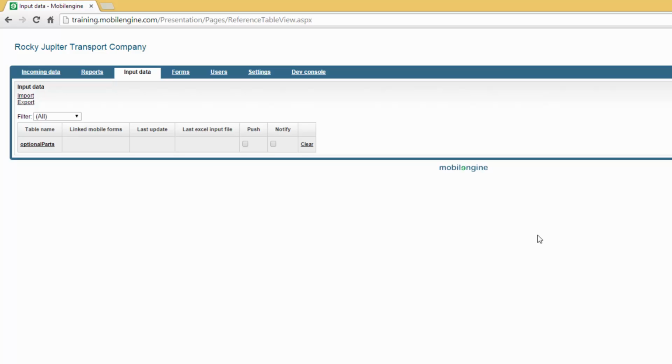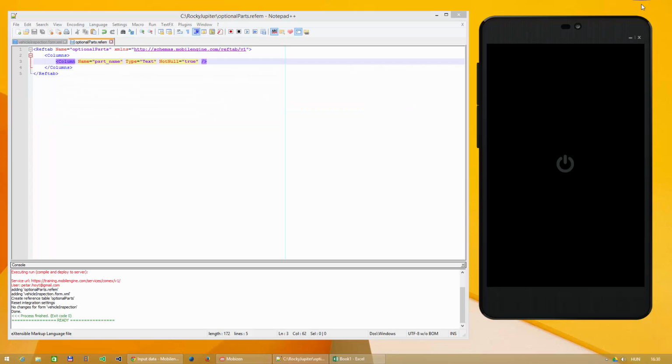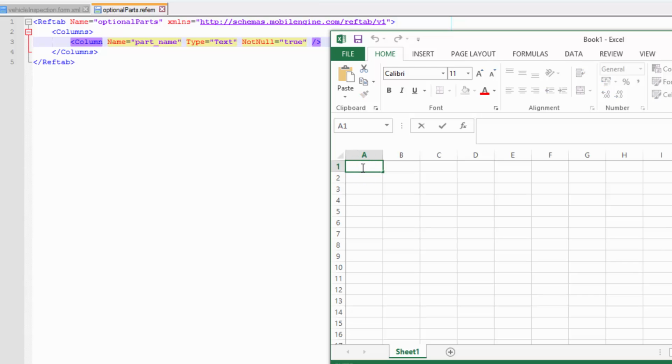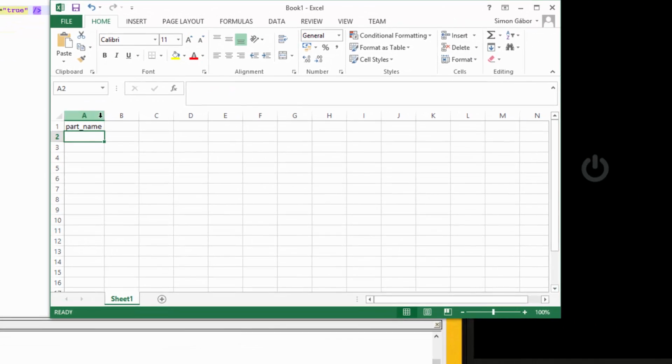A developer like yourself is able to publish an input data spreadsheet using the MEBT, and a server-side script is able to insert one or more rows into it. You will be using the MEBT option. Fire up Microsoft Excel. Create the spreadsheet with a single part_name column with text data.